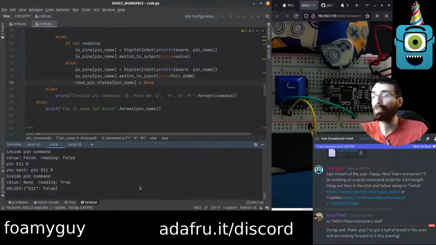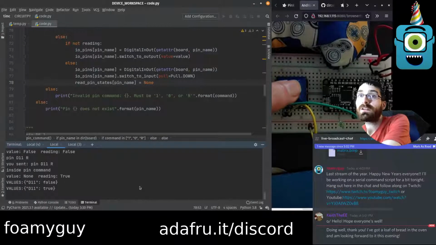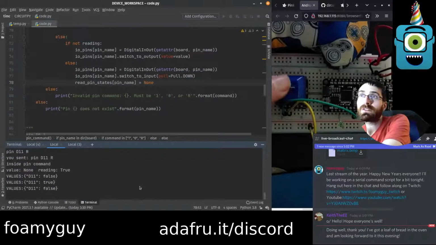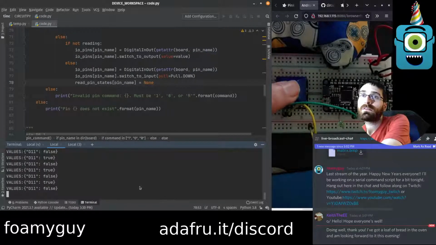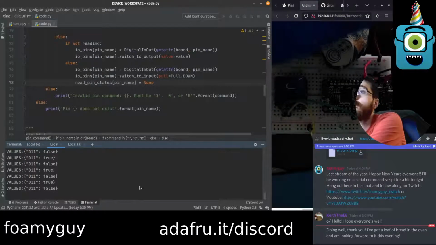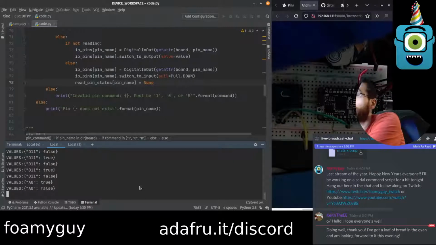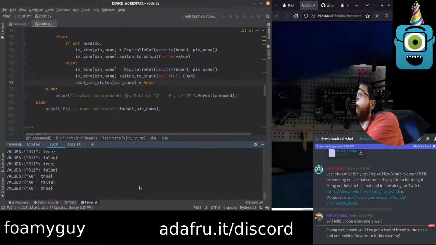It's false to start out with. And I'm going to press this, and we change to true. Release it, and we go back to false. Perfect. And this one still works. The switch. Yep, A1 is true when the switch is left, false when it's right.